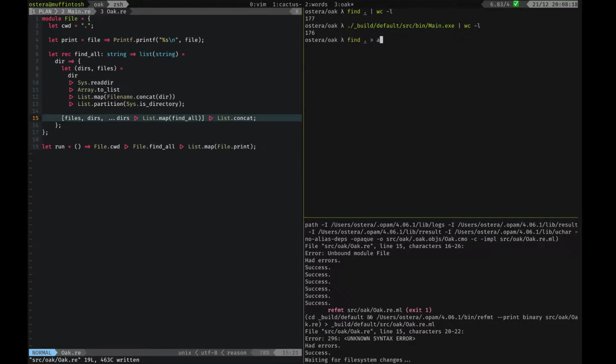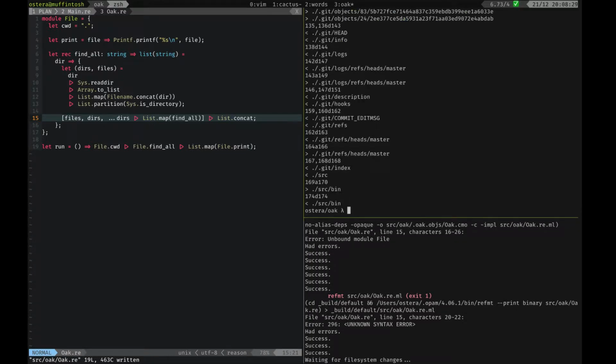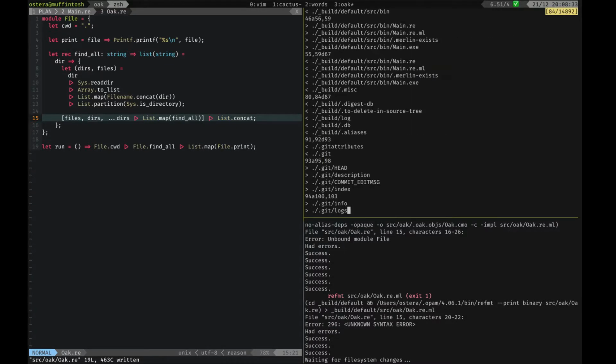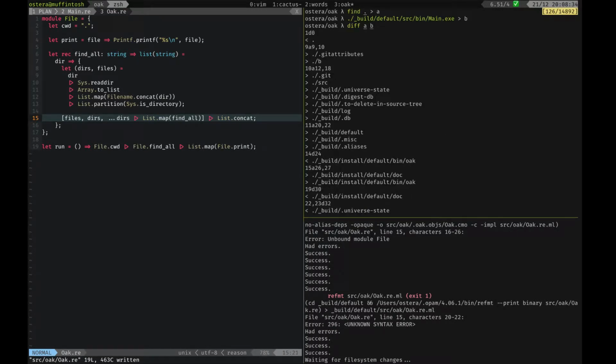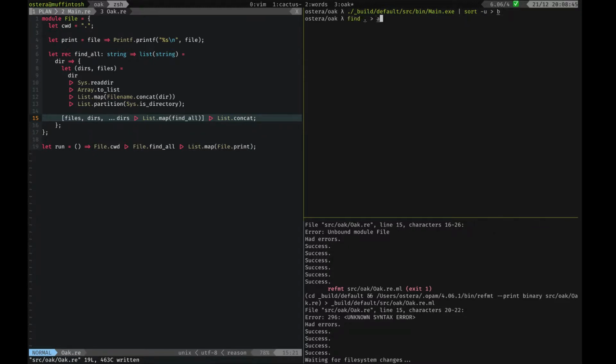All right, so we can do something cool here. Let's save all of these files on A, and let's save all of these files on B, and we can diff A and B. Of course the ordering is different. Sorry, we'll sort the inputs into B, and we'll do the same thing for find.